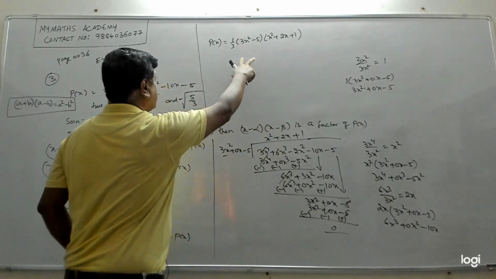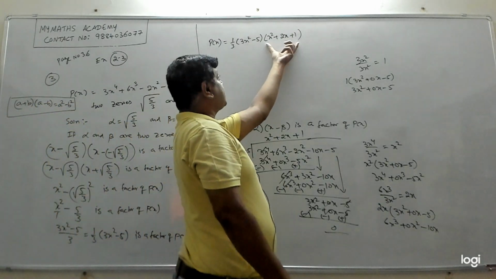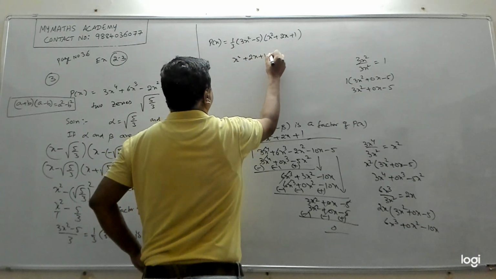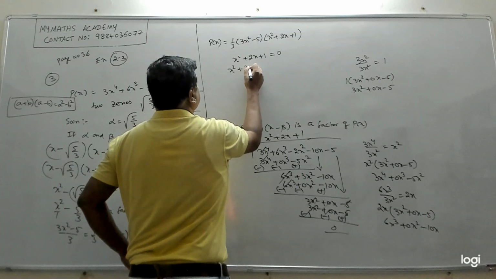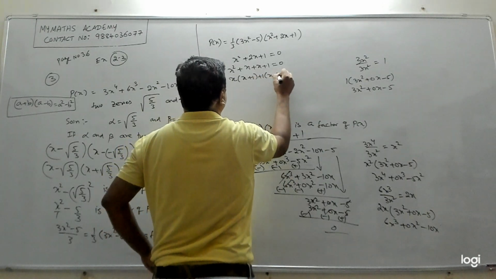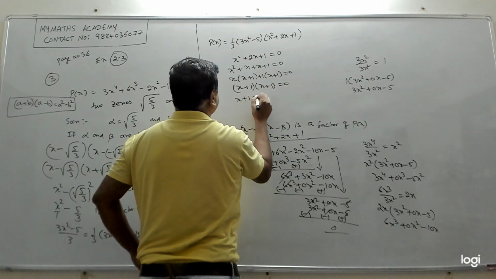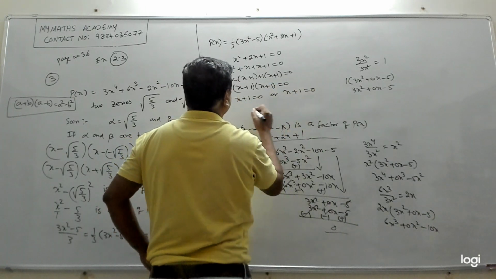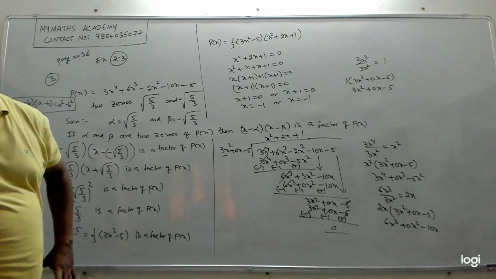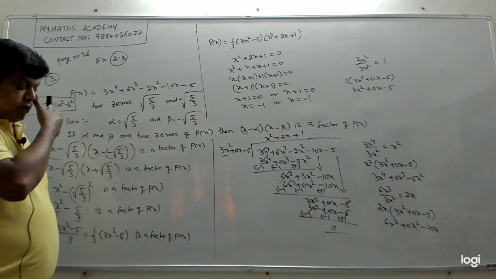This one we know, 3x² − 5 will give you these two zeros, which are already given in the question. So we should take this and find the zeros of this polynomial. How do you find the zeros? You put this equal to 0, then factorize. Splitting the middle term, x² + x + x + 1 = 0. x is common, 1 is common, so (x + 1)(x + 1) = 0, which means x = −1 or x = −1. So the remaining two zeros are −1 and −1. It is repeating two times.